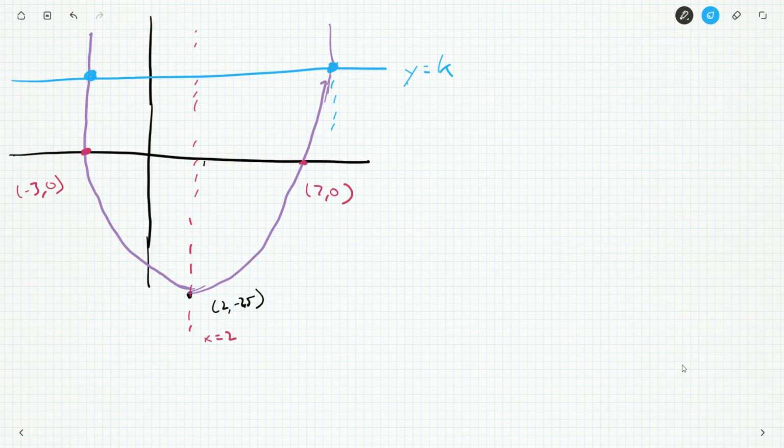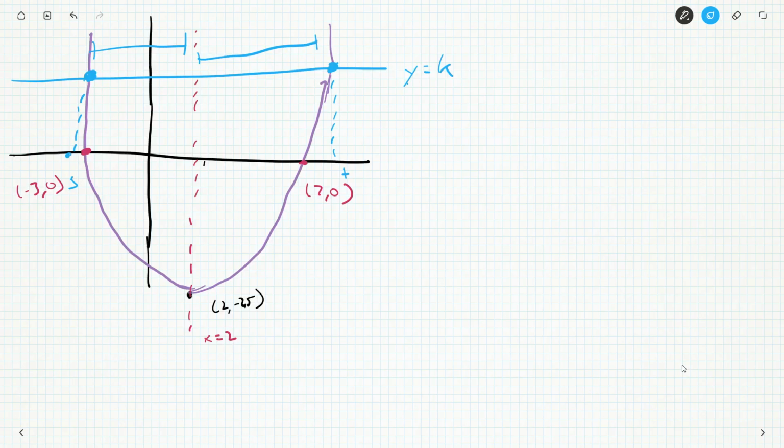This is over t, and this is over s. So s and t are the solutions to a particular fixed vertical amount here. Anyway, if f of s is equal to f of t, then they lie on the same line like this. But because the parabola is symmetric, it's going to be the same distance on either side to either point.